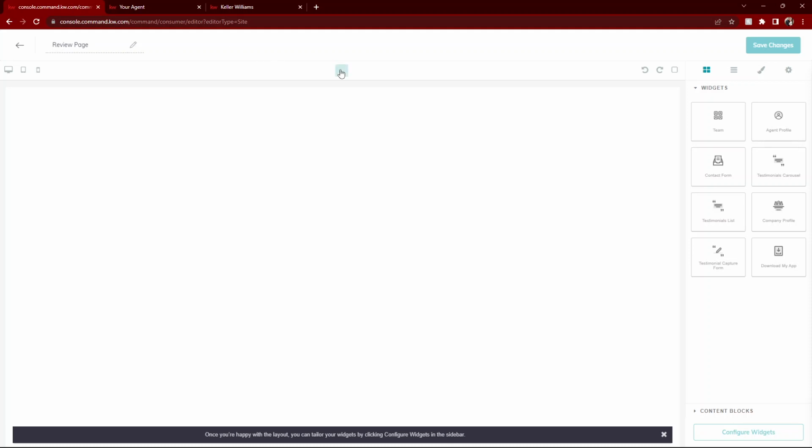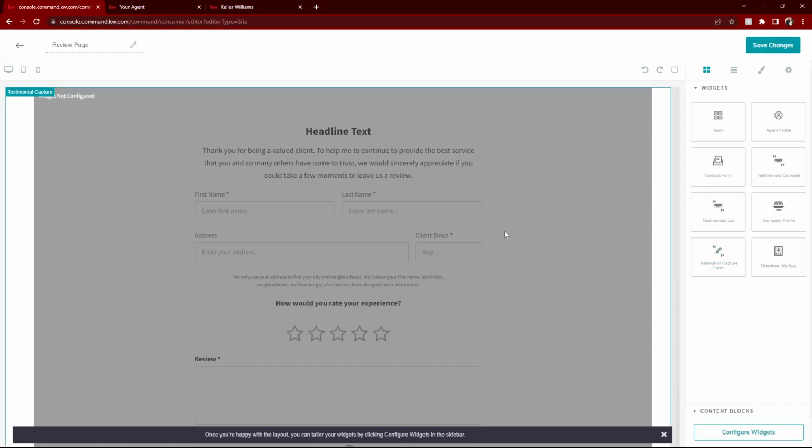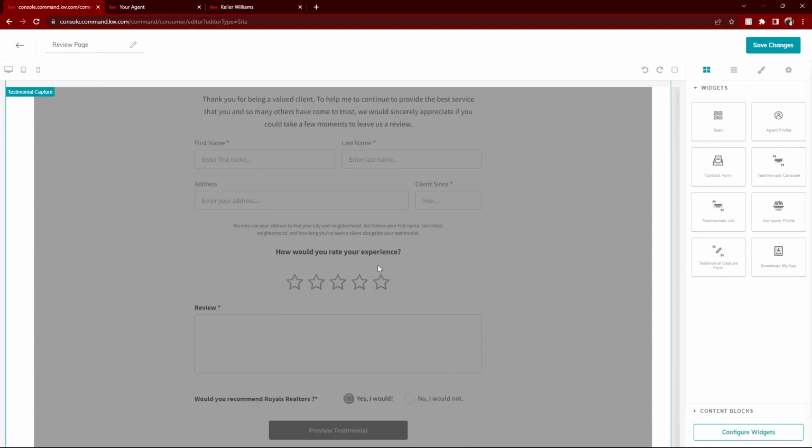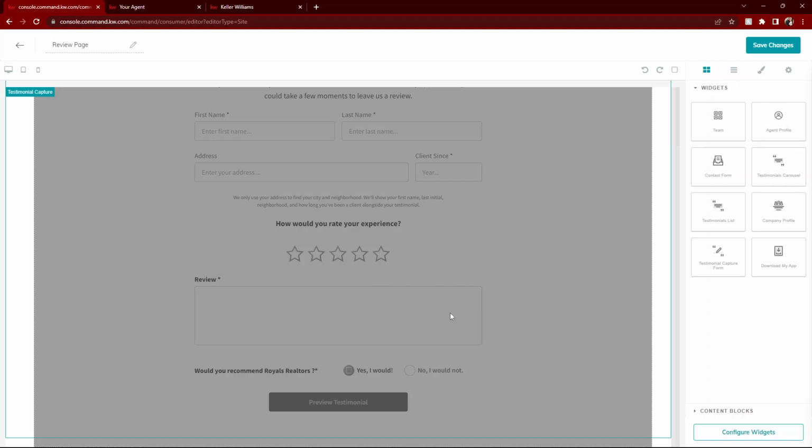And then once we name it, we can come over here to the left where it says widgets. A widget is just any app that's already got pre-made functions, basically. So we're going to grab the testimonial capture form here. We're going to drag it over. And you can see that it kind of shows up gray. If we click off of it, it says up here in the corner, widget not configured, below my mouse right there. That's because widgets like this don't really have any data to pre-pull from our marketing profile. They're kind of cut and copy, so we need to go in and edit that just a little bit ourselves. In order to do that, we're going to come down to the bottom right and hit configure widgets.